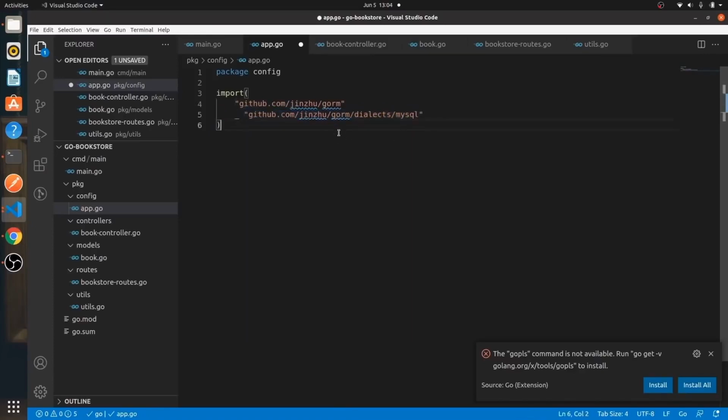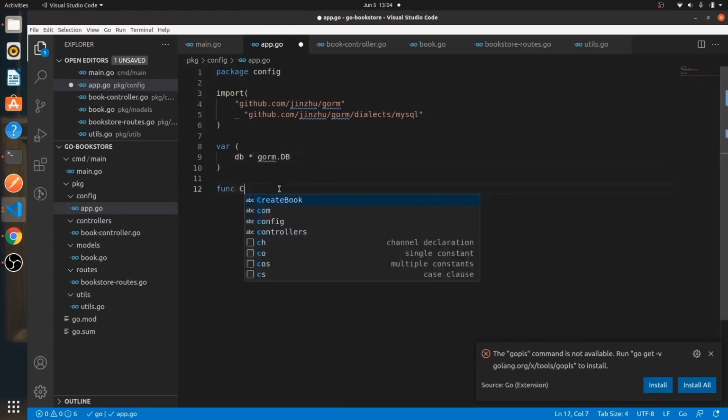So once we have imported these two packages, the MySQL package and the gorm package, now is the time to create a variable called db. So the whole point of this file will be to return a variable called db, which will help the other files to interact with the db, right? So we'll say star gorm.db, and then we'll create a connect function.